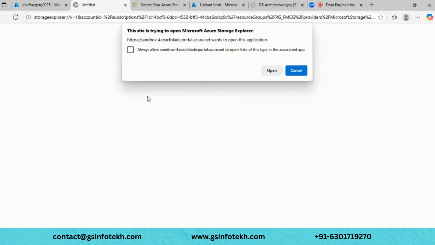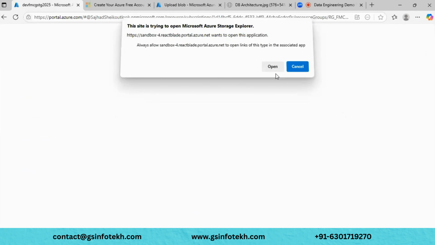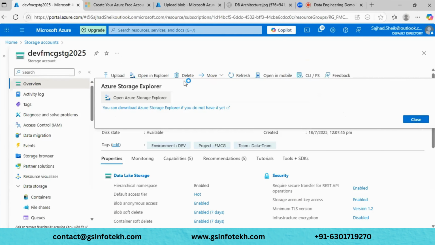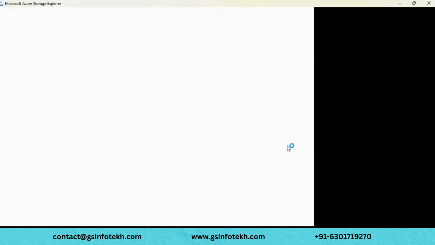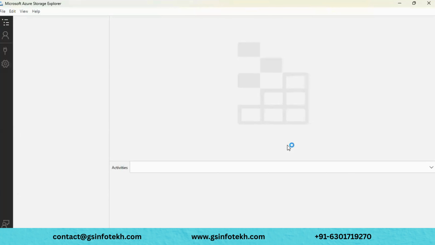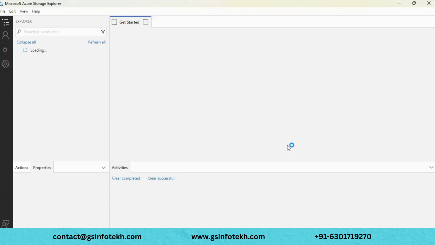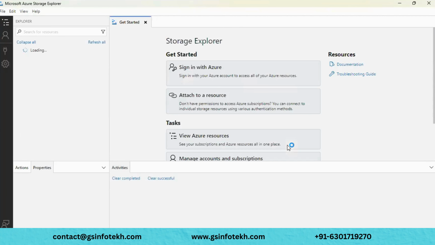If I click on this open in Explorer, I have already installed it, and it will open. Sign in with Azure. We have to sign in to this account.